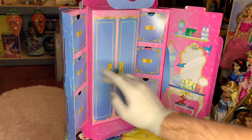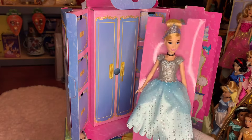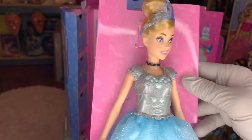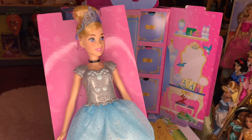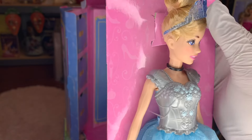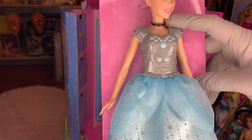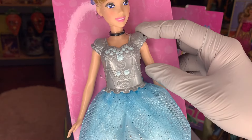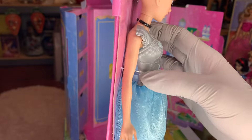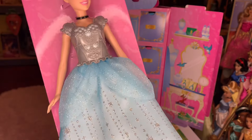There are many drawers and it looks like you pop them out, and there are little doors for a wardrobe. Cindy was just kind of placed in the middle of it. So we have a Cinderella doll — this is the current Mattel face sculpt, beautiful. She has a blue crown on, looks like it's rubber-banded to her hair, and she's got her bun up there looking very nice. Around her neck she has a choker, and she has a plastic molded top with little silver ruffles, blue gems, and hearts. It almost looks like armor — I think they're just cutting corners by not making a fabric top.